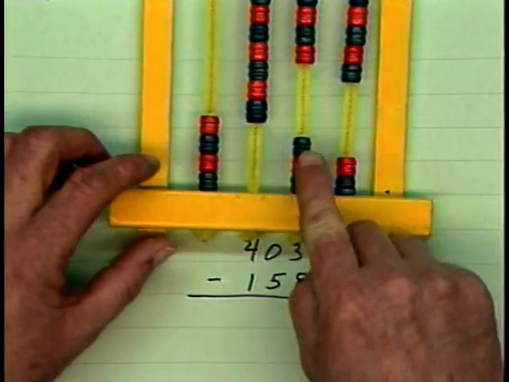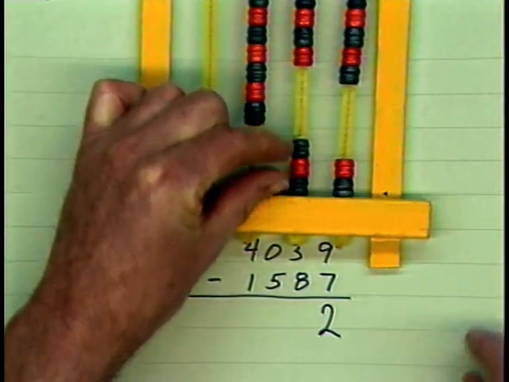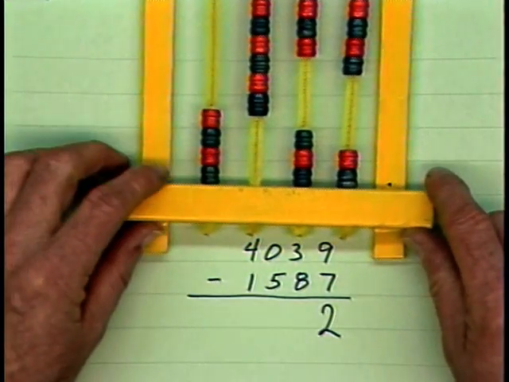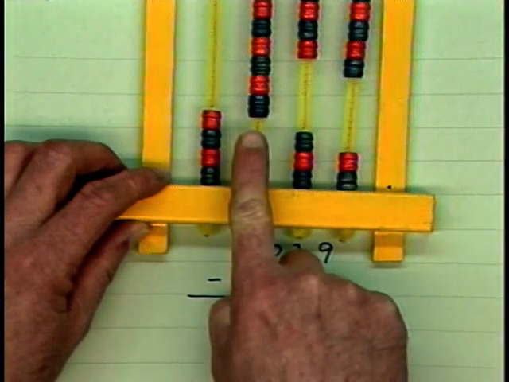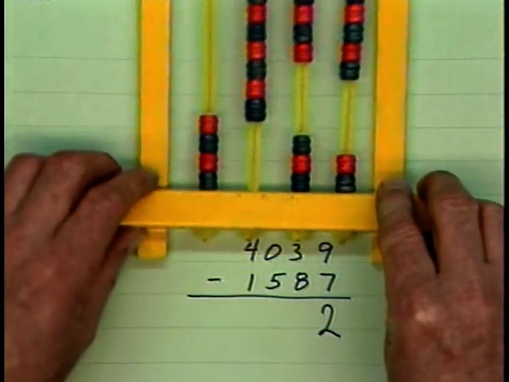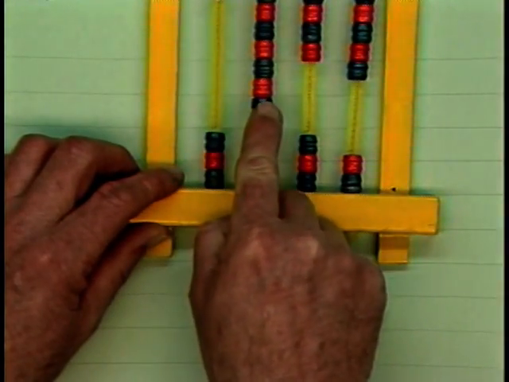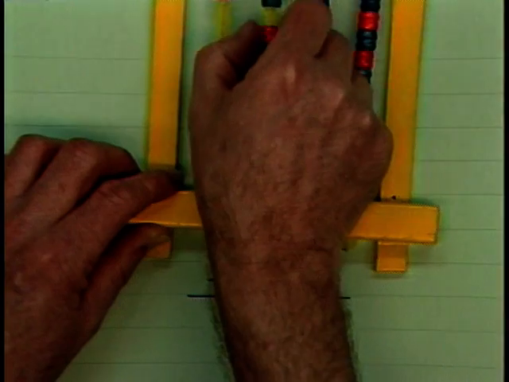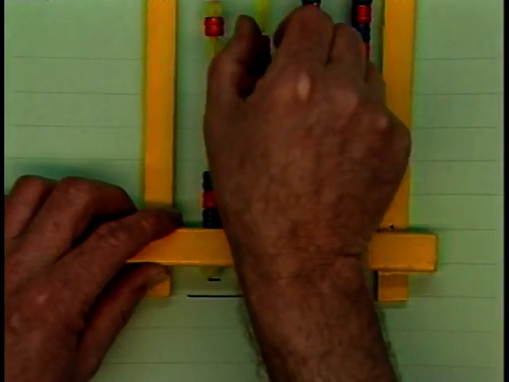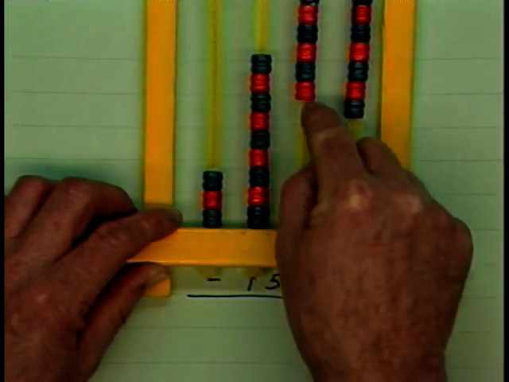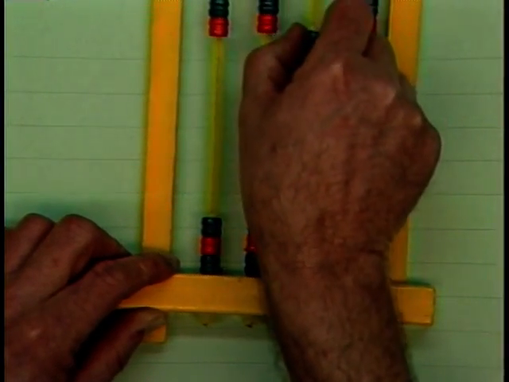But this now says subtract 8 beads from here. But I don't have 8 to subtract from. I only have 3. So we remember now, if I take one of these away, I can put 10 here. But I don't have 1 here. But I can go over 1 more, take 1 from here. 1 of these is worth 10 of these. So 2, 4, 6, 8, 10. But now, once again, 1 of these is 10 of these. So 2, 4, 6, 8, 10.